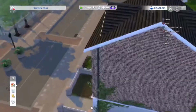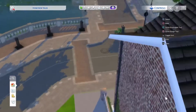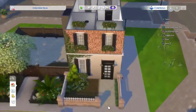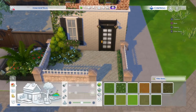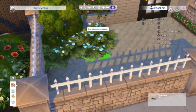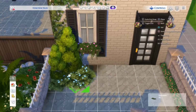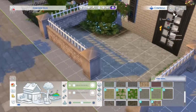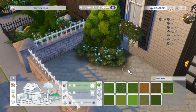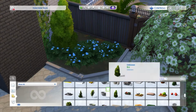I like a bit of realism when I build. In my mind I was like, they're uni students, why would they want to mow the lawn? So I just put stone down and a bit of landscaping as well. It's similar to what was in the front, so it could be easily kept by just the rain, as long as they didn't get drunk and trample all over it. I also put a keg in the garden. I forgot about that, but I did put a keg out there because it's university. What else would I put in a garden? It has to have a keg, I think, because it would just make sense.